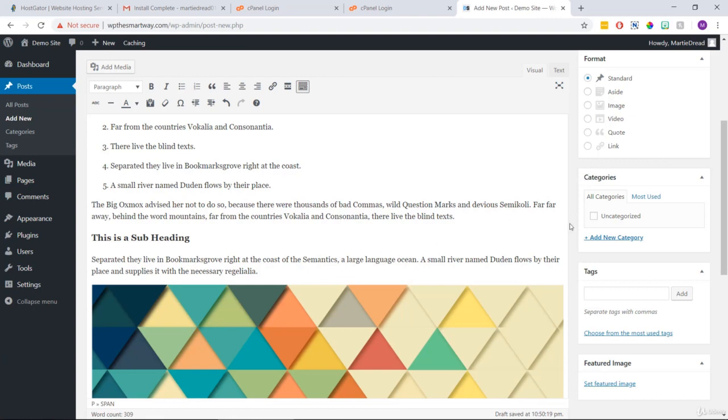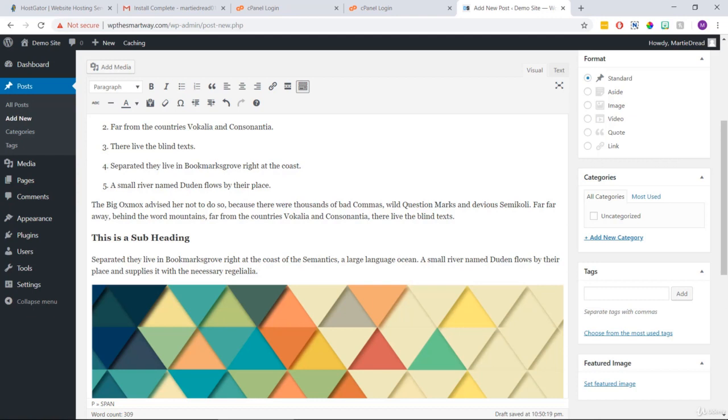If we look on the right hand side, we'll see it says categories and tags, and these are what we can use to help organize our different posts. Categories and tags can be a little confusing to understand at first and might take a little too long to explain fully in this tutorial. So I'm just going to quickly cover how to add them, but I'll also leave a link in the description below for you to check out that explains the correct way to categorize and tag our different blog posts.